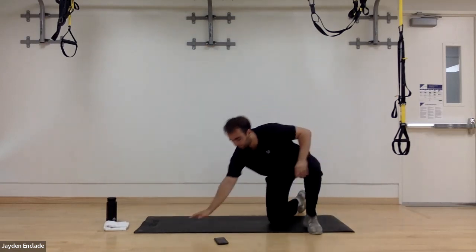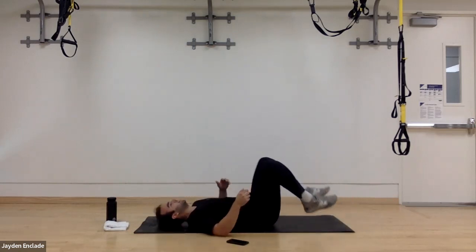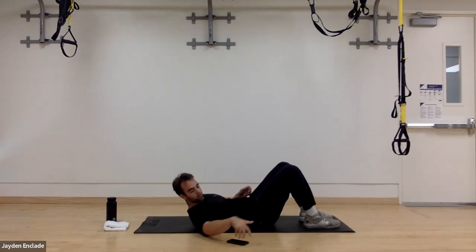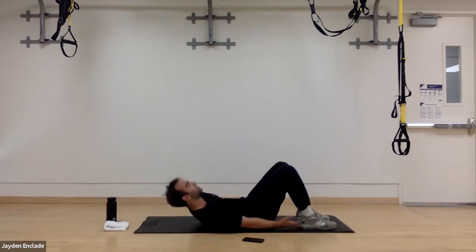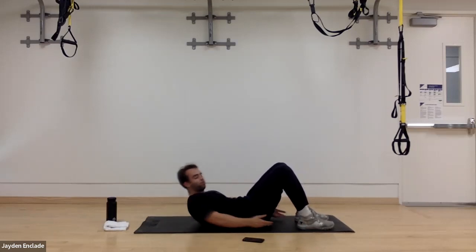Back on the mat. Heel touches. We're going to keep our head in this nice neutral position right here. Try not to have it extended forward. I know it's tempting to look at the heels, but we want to keep the neck in a good neutral position, avoiding any unnecessary strain.